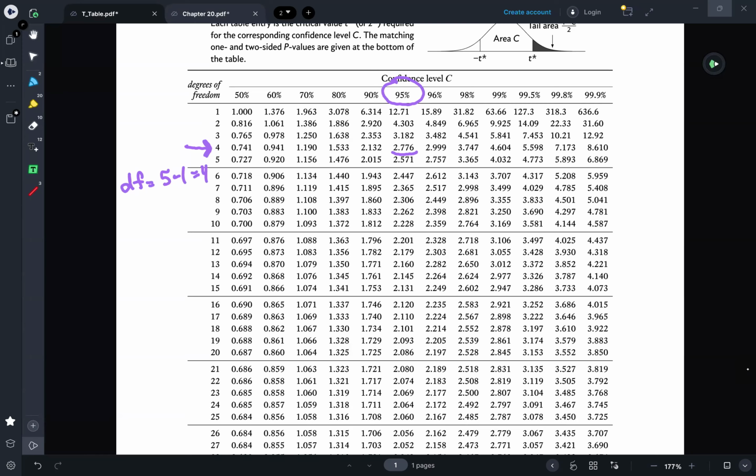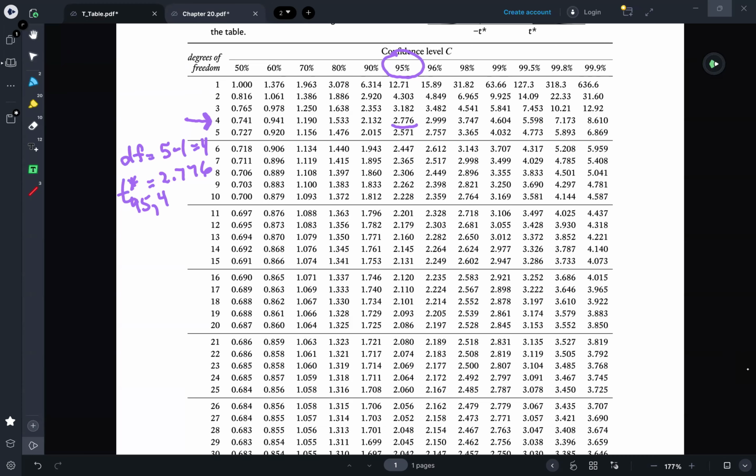So you need to know the size to get the value of the T. So these are T stars. So the T star on 95 would equal 2.776. I'm using a subscript, T on 95. Sometimes they'll do a comma and go, it's 95 on 4 degrees of freedom. They'll have like 2 little subscripts. The first one is the confidence level, 95. The second one is the degrees of freedom, 4. I usually just do 95.